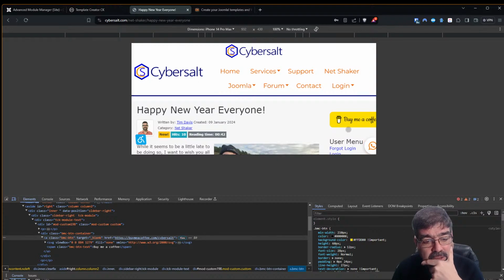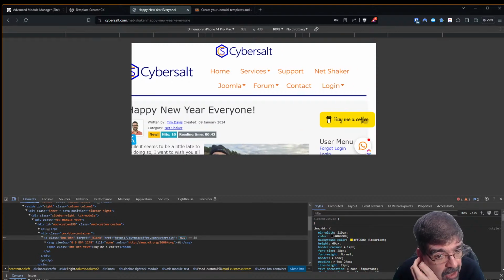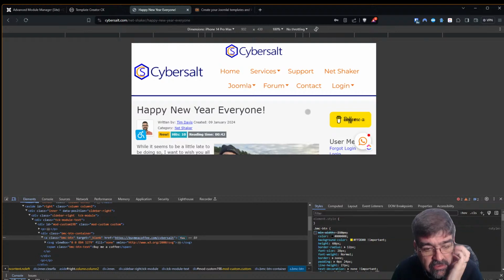Like when I hide this module here, everything is fine. I think it's this Buy Me a Coffee module that's sticking out the side here. If I turn off minimum width, it fixes it. So that is what's doing it there.